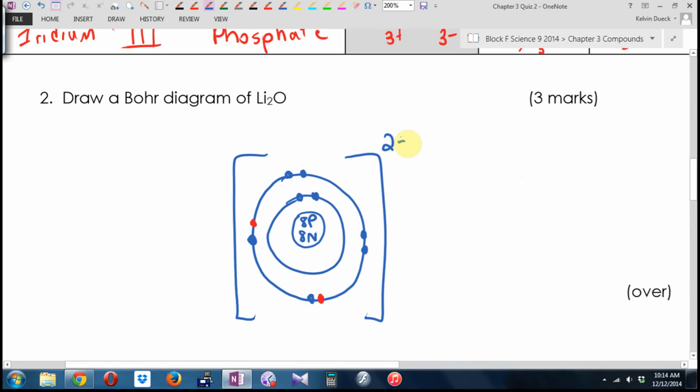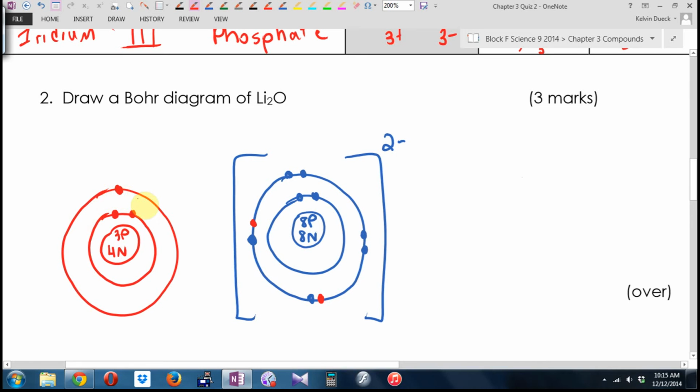Then I'm going to draw lithium. I'm going to draw the same thing twice. I'll do lithium in red. How many protons does lithium have? 3, you say? How many neutrons does it have? 4? Now, lithium is also in row 2, which means the inner shell is full. And now I'm going to make a mistake, so don't write this next part down. As an atom, it has that. It has 1 electron in its valence shell.